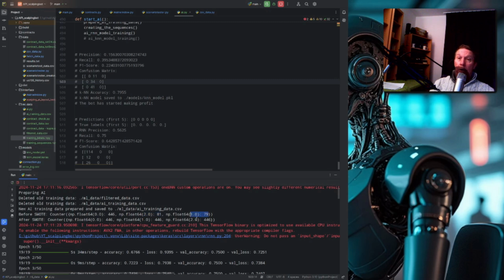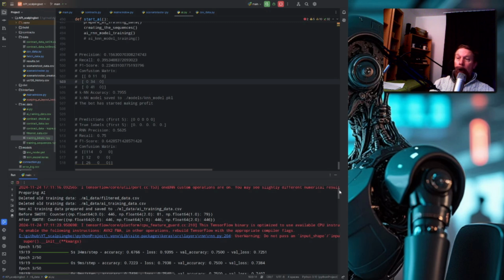That was before the smooth. After the smooth, we have 446 zeros, and we also have 446 ones and 446 twos in the model training data.